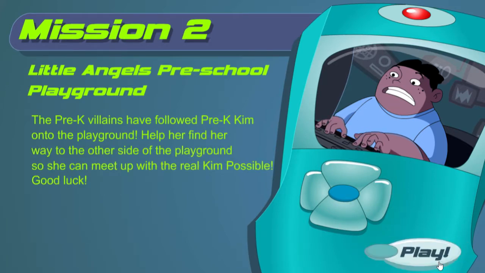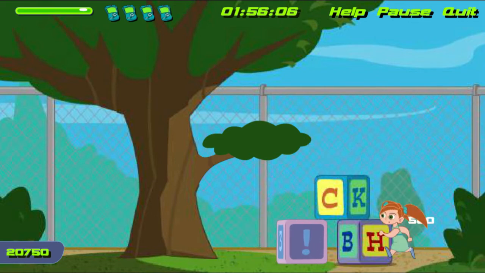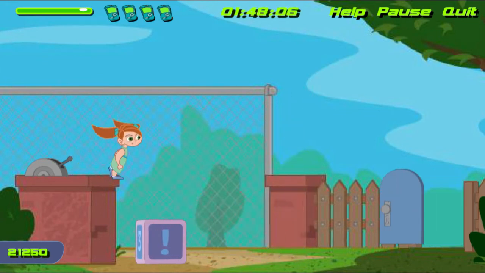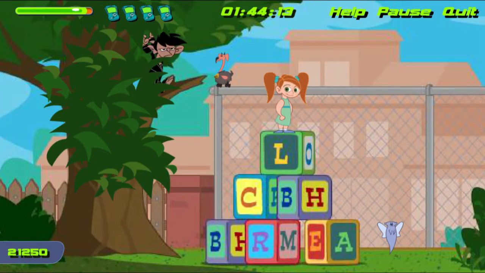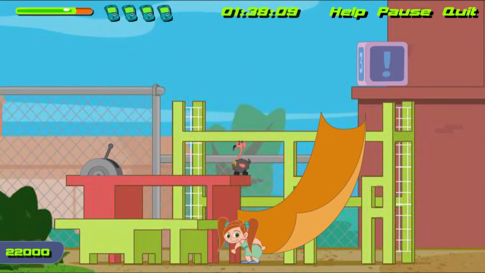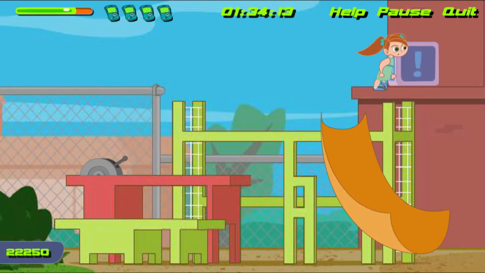Meet up with the real Kim Possible. So, what? Is the Kim that I'm controlling fake? What's so fake about her? Just that she's a kid? Here's another one of those hidden portal rooms.